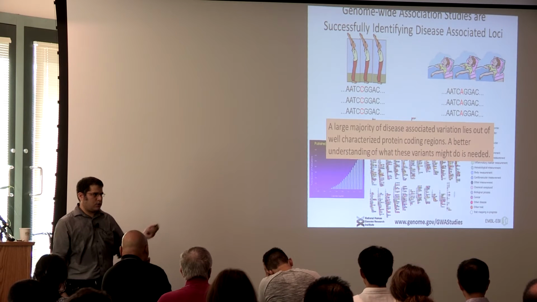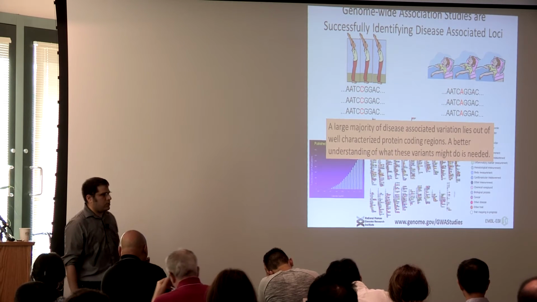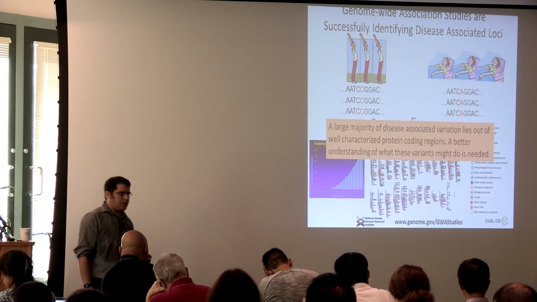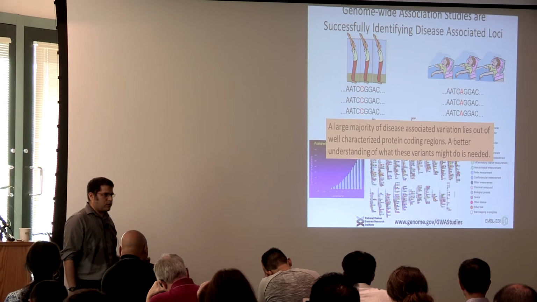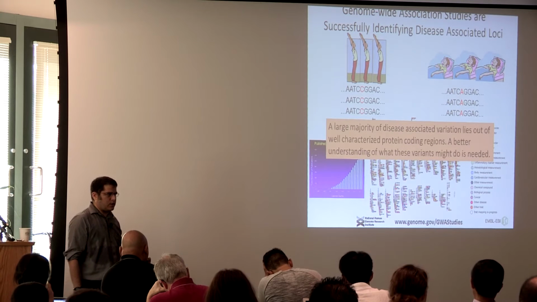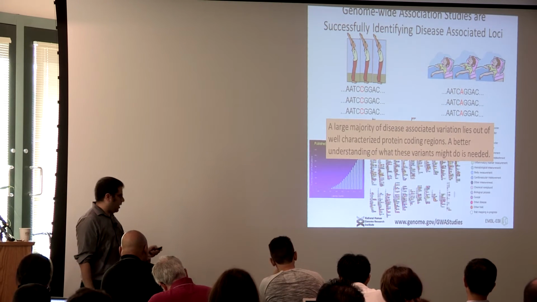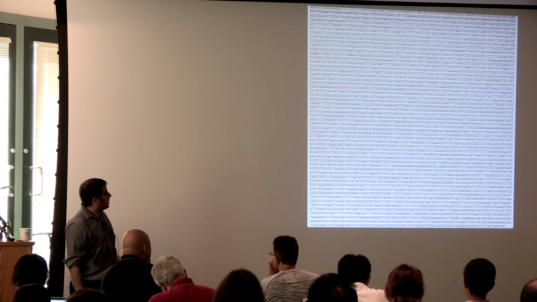Another issue with these genome-wide association studies is something called linkage disequilibrium. Sometimes it won't implicate a specific SNP as being associated with the disease, but a set of SNPs, and then you might want to use other types of information to prioritize which SNP is most likely the causal one. And for that, it would be important to better interpret the non-coding parts of the human genome.